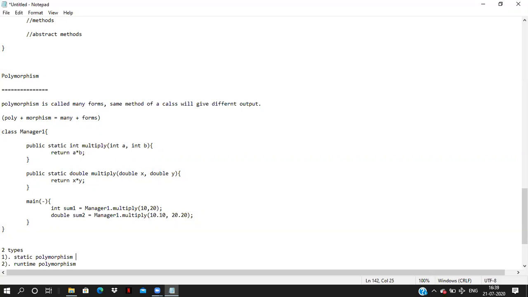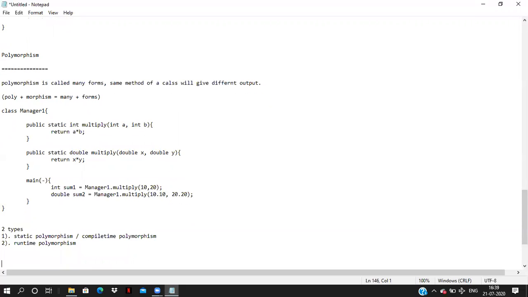Static polymorphism we can call compile time polymorphism. In our example, class Manager1 has public static int multiply, and another method, public static double multiply, which has two double arguments. This is called static polymorphism.